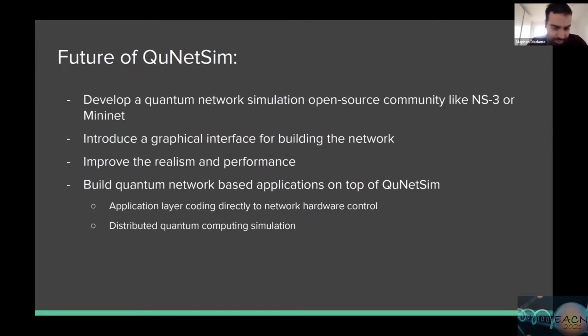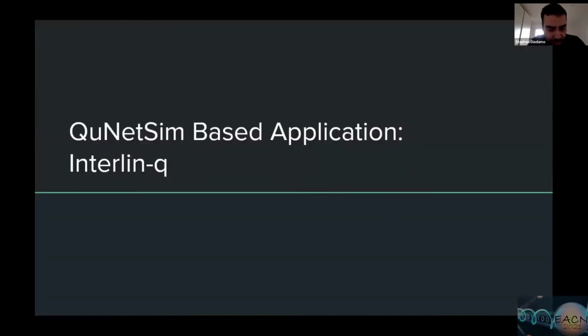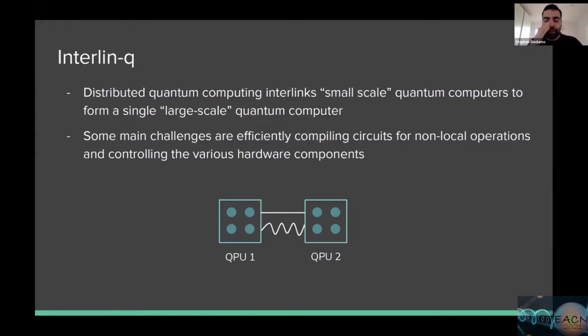So I just want to deviate slightly from this and explain a project that's going on. Part of the Quantum Open Source Foundation, they offer a mentorship program. In this mentorship program, for example, I'm mentoring a student who's interested in working on quantum projects. In the last iteration, we worked on this project called Interlink. What Interlink is, it's a distributed quantum computing simulator at small scale.